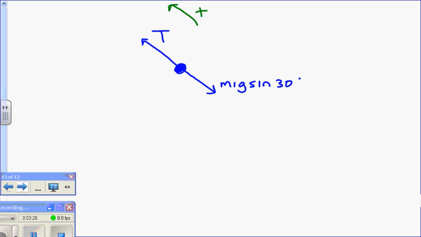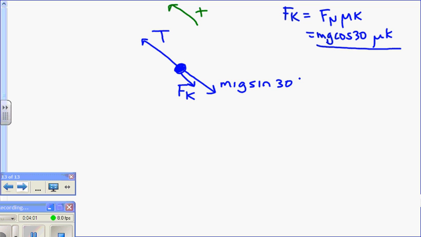So I'm going to have to draw another force in here, which will be Fk. Just to quickly remind you, Fk equals μk times FN, and FN equals m g cos 30. So that's quite a mouthful, but it's going to end up in our equation, and really it's not that hard, because if you look at this here, you could actually sub in the numbers right away and solve for it. I'm going to wait and do the numbers a little bit later, but let's do our force balance.